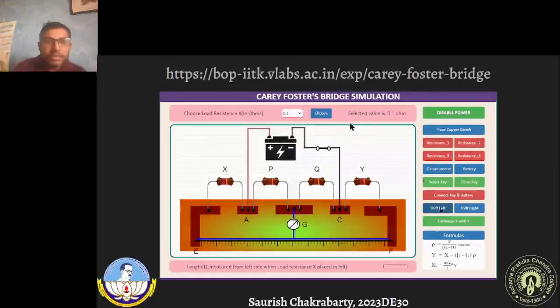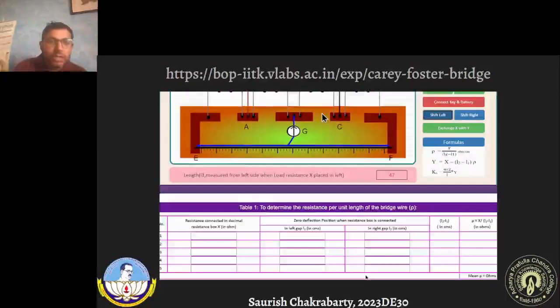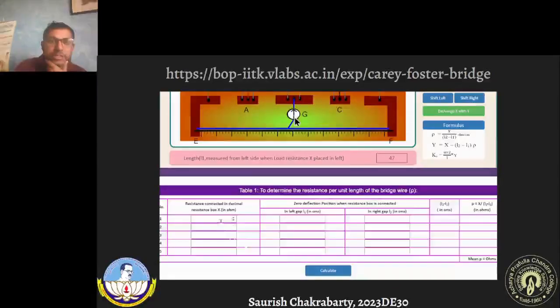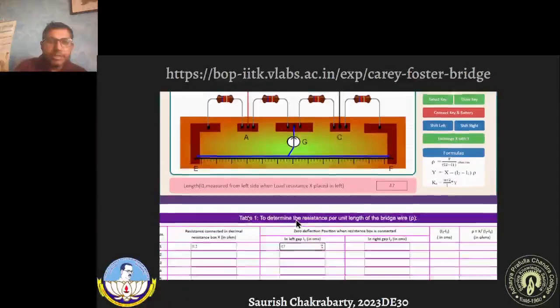And over here, this box can be changed, and once this box is set to the correct value, they can choose this null point where the galvanometer here is perfectly vertical. And once they have that, they can note down this reading in the table given below. They can do this for other values of the resistance and complete the experiment.